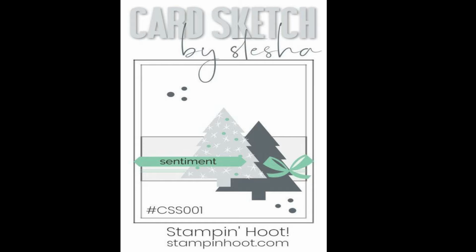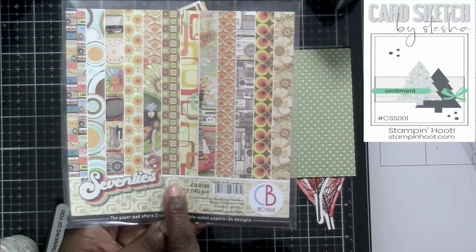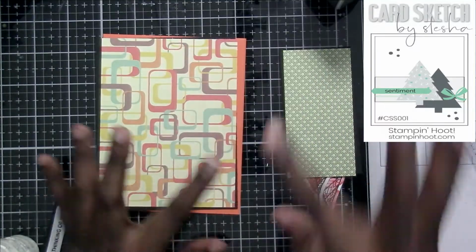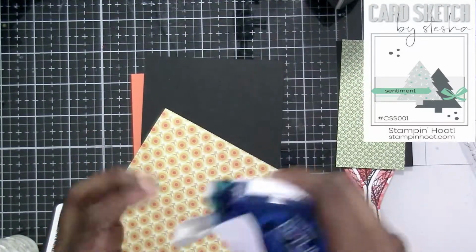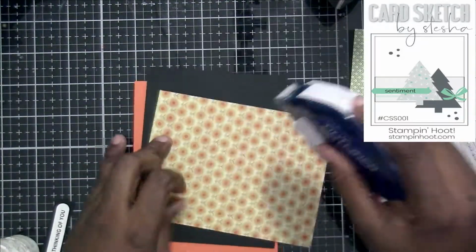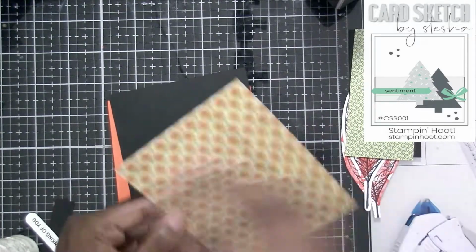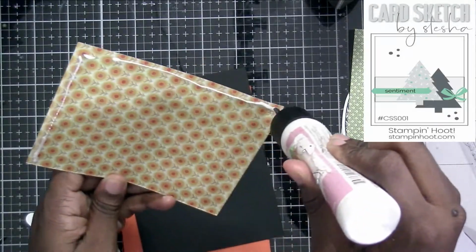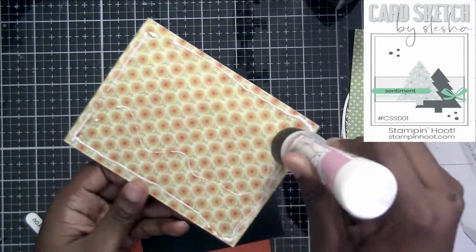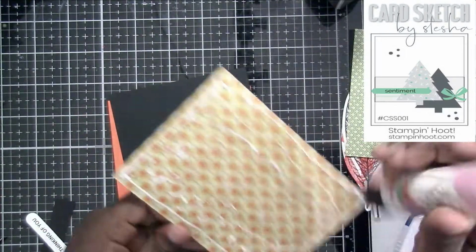Okay, so we're going to hop on in, continuing on with the 70s paper line. So I'm just going to move that to the side. And as soon as I saw this paper, I knew. I was like, okay, it's going to be on the background of one of these cards for this series because I just love that pattern. I don't know why. I feel like I've seen it maybe in curtains or maybe even pants. I don't know. But it's very nostalgic, if that makes any sense.